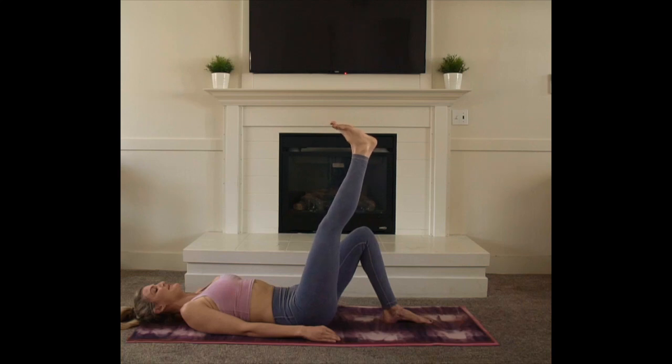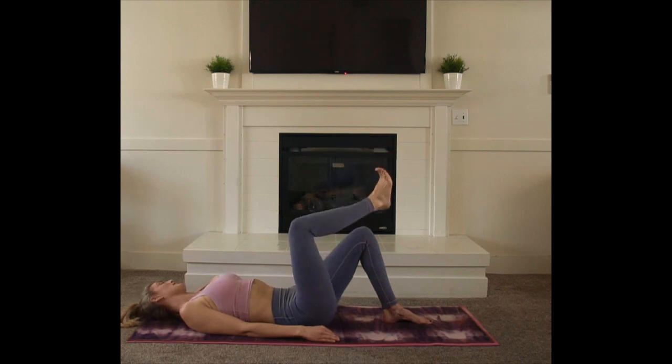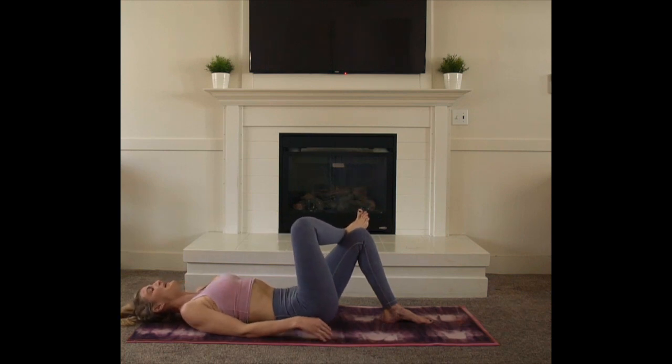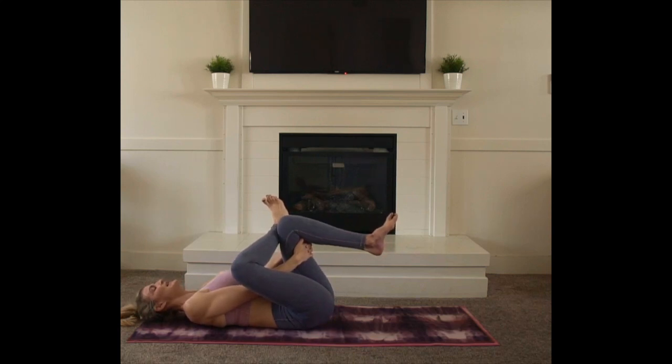Good, bringing that foot back to center, just taking some ankle circles. Go ahead and switch that rotation. Now point the foot, flex, point, flex. Again. Good, now taking that right ankle, placing it over the left knee, fingertips grab behind that left thigh, hugging in our legs towards our upper body for supine figure 4.